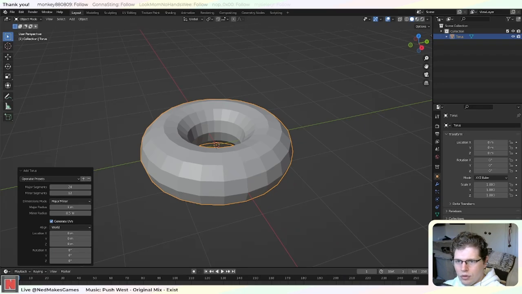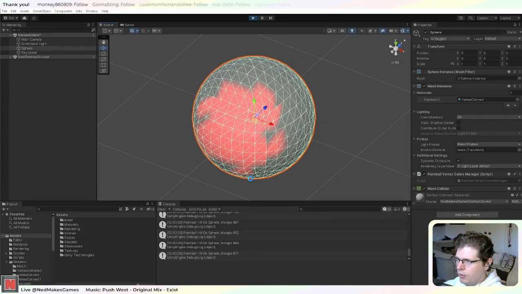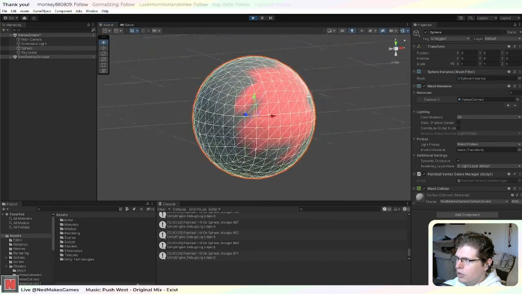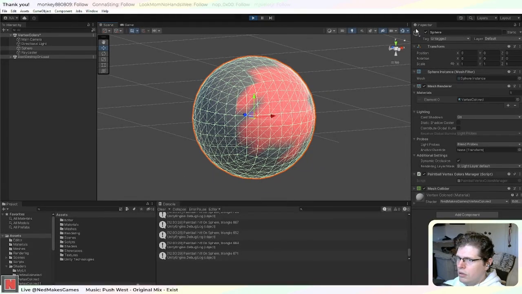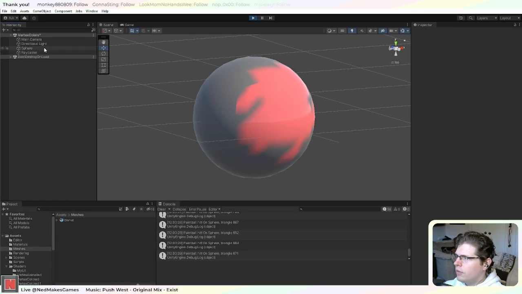Meshes, donut. And Unity should, or Blender should save it without any seams, I hope. Okay, let's just delete.